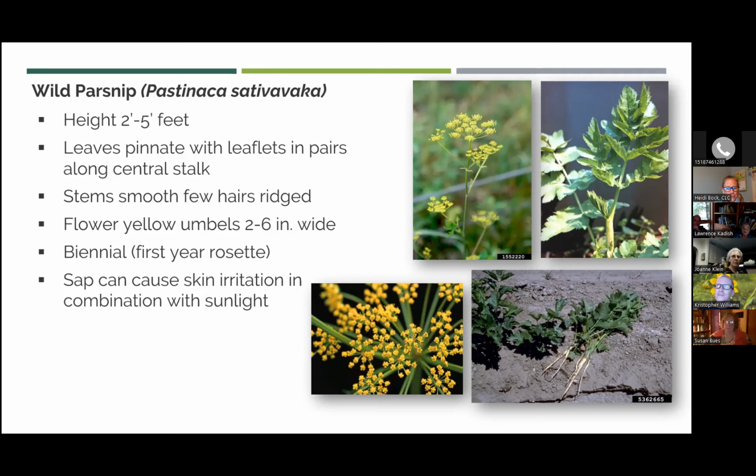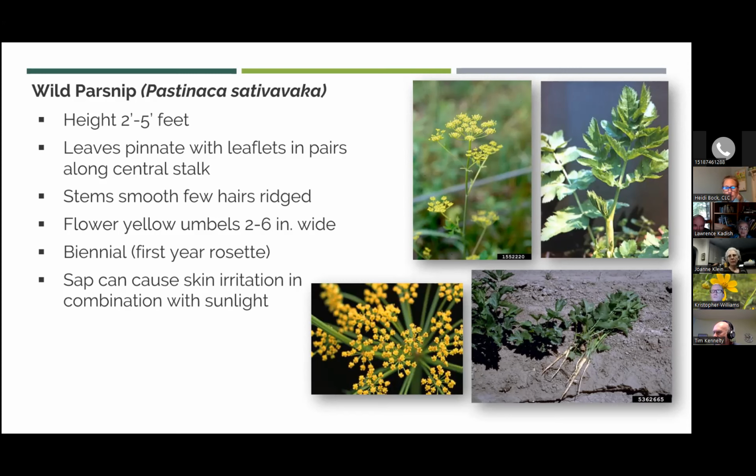All right, wild parsnips. You can see it's in the carrot family. You see it has the stem like parsnips. Don't eat it. You can see the deeply lobed leaves serrated on the sides. Early spring, it'll look like this on the ground in this rosette, but then it grows rapidly and it bolts and produces a stalk. It can be like knee high, okay? The umbel is this star-shaped flower. And when you see this, it's kind of like, okay, I need to be careful here, 2 to 5 feet.